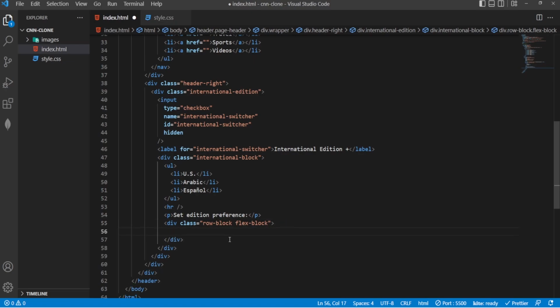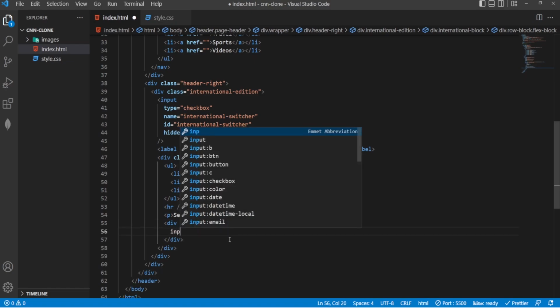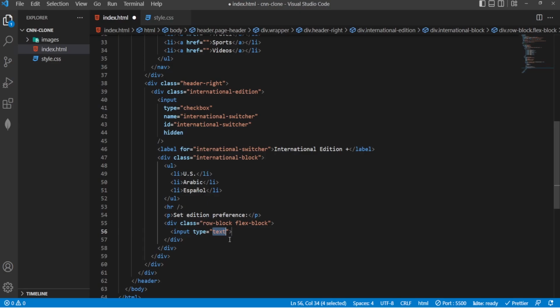Now let's give an input here with the type radio. Next give an ID, us-id. Then give name as c-group.